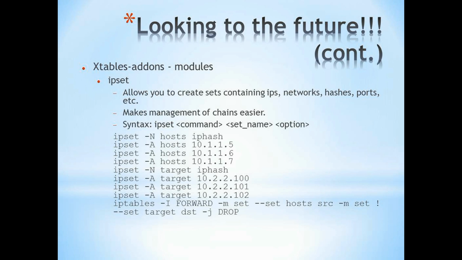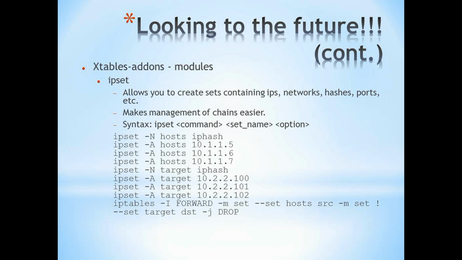We're talking hundreds and hundreds of lines, where you have multiple lines doing the same thing, but for a different IP address or a different port or whatever. Well, here, using IPSet, you can create a set of information. I picked a simple explanation because, again, this is kind of a 30,000 foot view of what's going on. But here, ipset -n hosts iphash. I'm telling IPSet to create a new set called hosts, and it's going to be an IP hash. It's going to be a set of IPs.